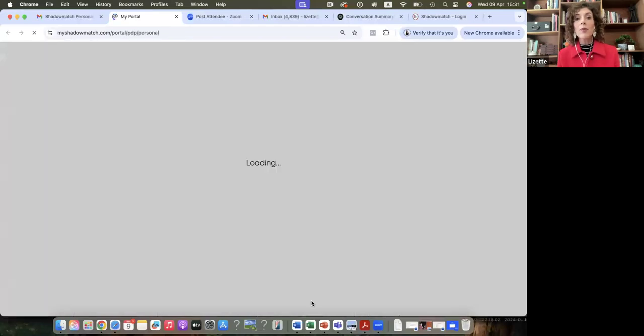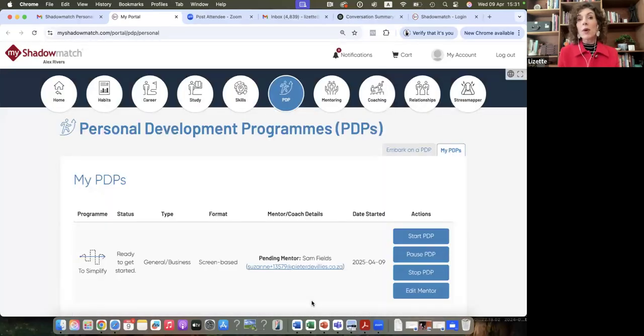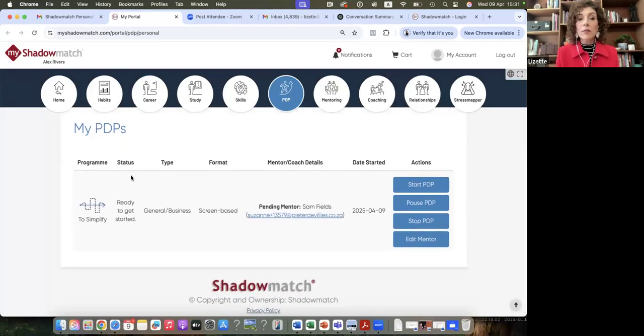The moment I confirm, I've accepted this invitation, and you can see that the next screen on my portal opens up. And this says, okay, are you ready to get started? That's my status now. Yes, I am ready. So I can now go and start my PDP. You can also see, dear participants, that I can at any point in time pause, I can stop, or I can also edit my mentor. If for some reason my mentor decides to leave the country, or falls ill, or something happens, I can go and edit the mentor and input the details of the new person that's now going to be my mentor. For this demonstration, let me start the PDP.